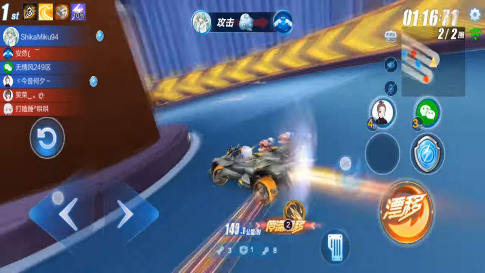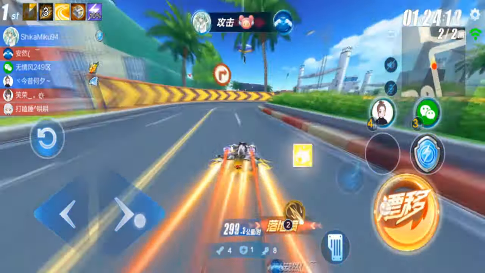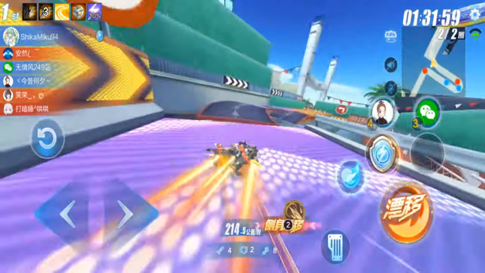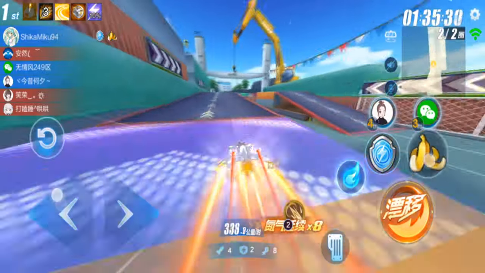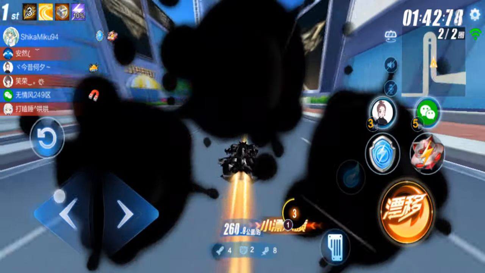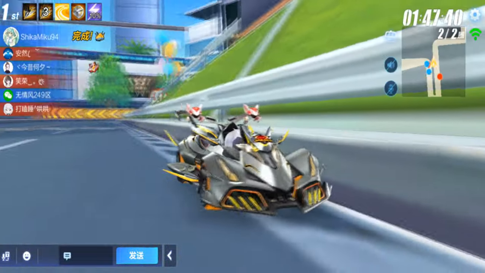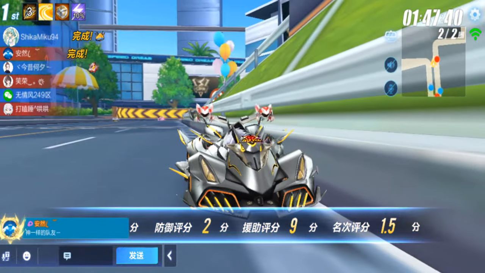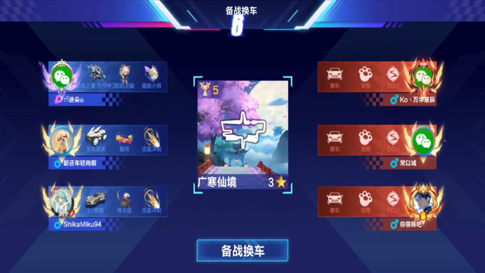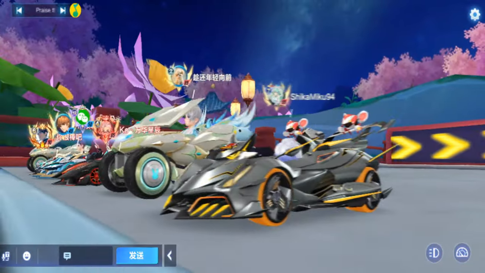Okay. Ah, too late. Okay, got nitro. I did not see you. Okay, still don't understand the passive. I need to keep trying. Okay. We have a T car in our team. EXA. Okay, let's see this one more time.